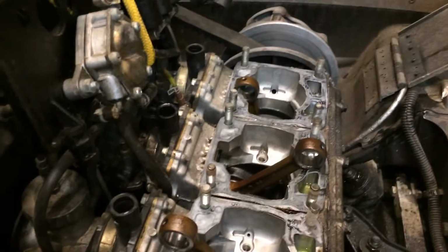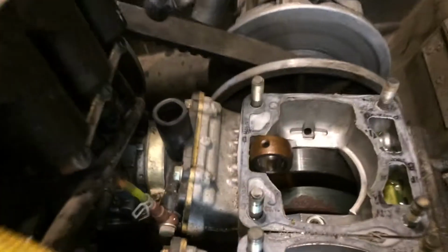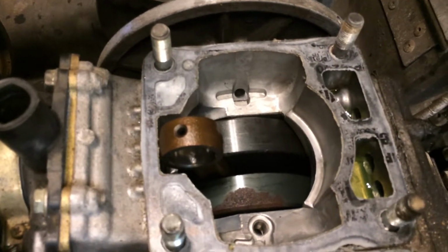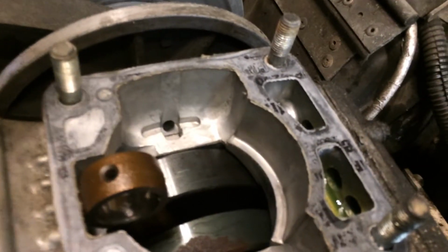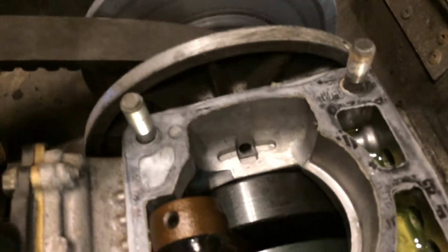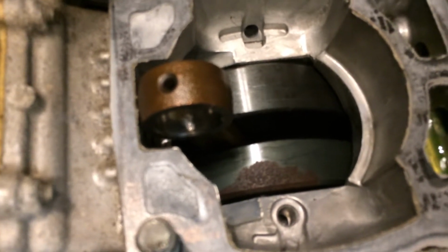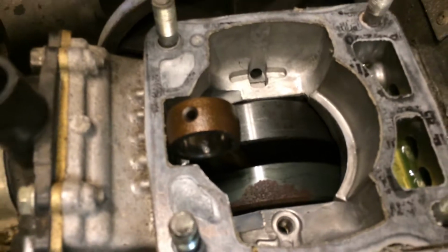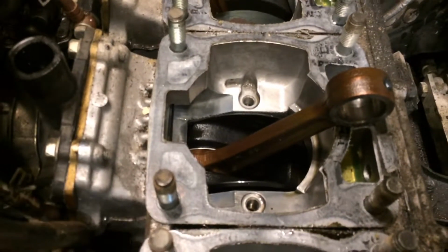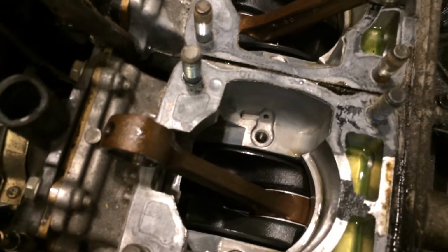Couple of things I noticed on the far side over there, the clutch side, PTO side, I did see a little wash down the edge there. If you could see it, it's very slight. And got some rust on my crank right there. I didn't see that. That's from water sitting in it. Well, at least the bearings are above that, so hopefully they don't get rusty or bad.